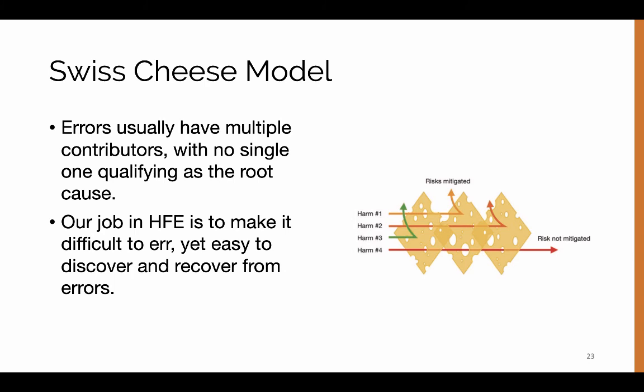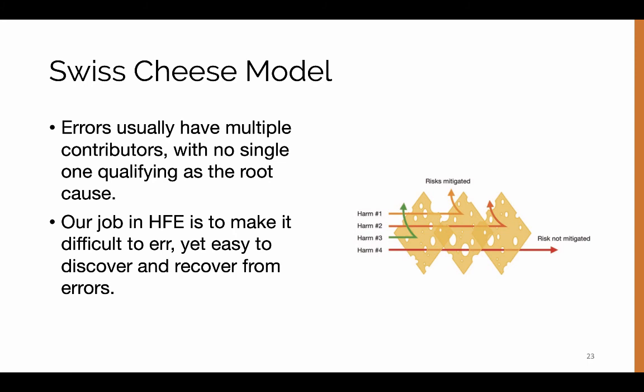All of those layers of protection have some holes in them that make them not perfect. Now, usually, if one hole is a problem, it's not that big a deal because you get through to the next layer, and that next layer has holes too, but chances are those holes aren't lined up perfectly, and the next layer catches it. So, for example, if somebody doesn't adhere to conventions and goes around that, but they read the instructions, then that could keep them from making an error. That is, the second layer of protection ends up helping them.